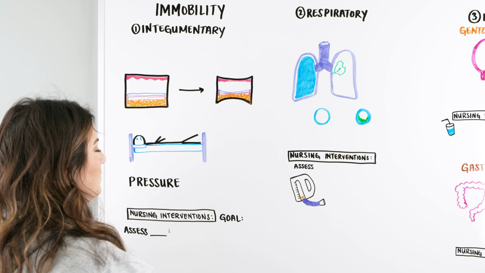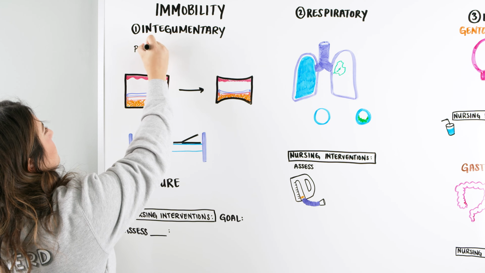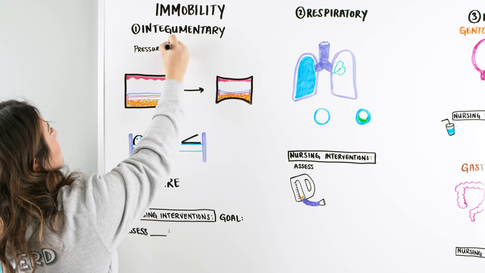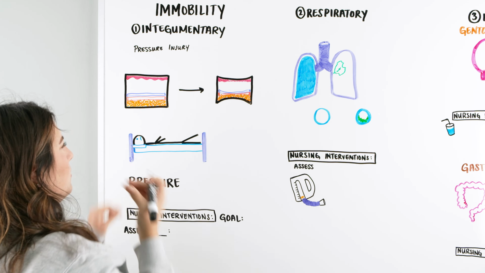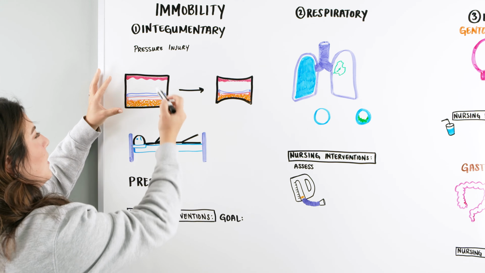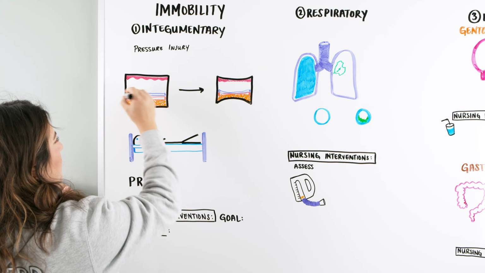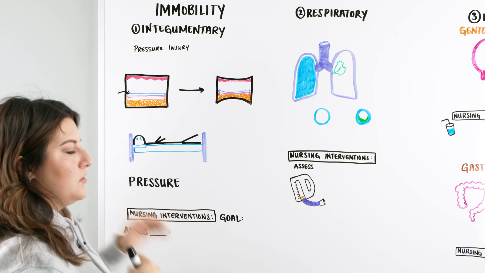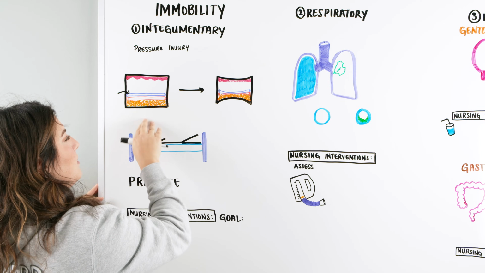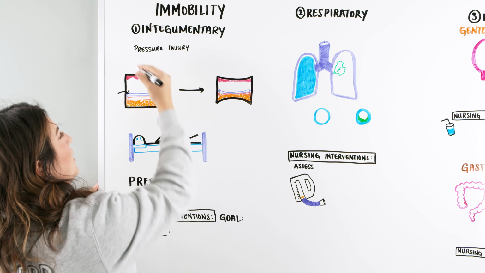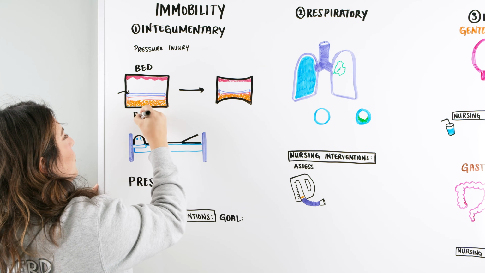And why does that occur? So let's put down here, pressure injury, right? And why do pressure injuries occur? What's going on? Well, we have our skin diagram here. And we have our epidermis, our dermis, and then our hypodermis. And within there, we have that vascularity, right? Right in here, we can see that. We have the veins and arteries, or the capillary beds, really. The capillary bed that's going to help bring all this perfusion to this area. But when we are interacting with the outside world, so say this is where our bed is, right? And then this is our bone on the inside.